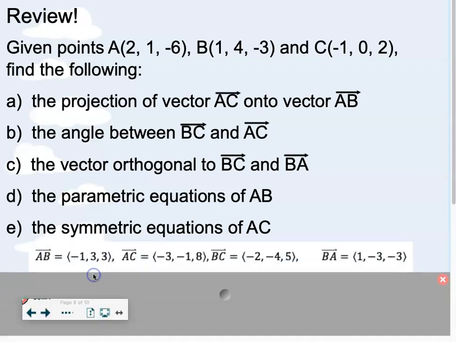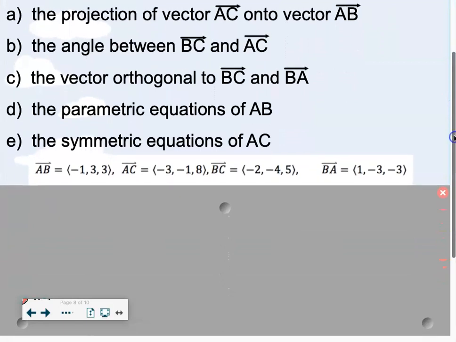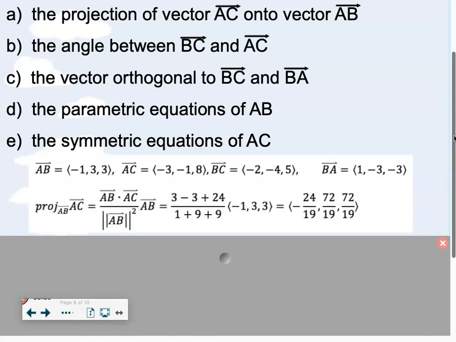All right, so for the first one, there's AB, there's AC, there's B. I must have just written them all to have them handy. So the projection of AC onto AB is their dot product over the magnitude of AB squared times vector AB. What helps me remember this is that the one on the bottom is the one on the bottom. Does that help? That's how I remember it. The dot product involves both of them, so it doesn't matter. So the projection of AC onto AB is the dot product over the bottom's magnitude squared times this vector. It's a scalar multiple of this vector because you want to be in that vector's direction.